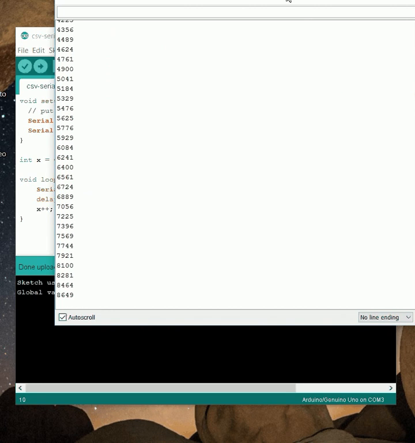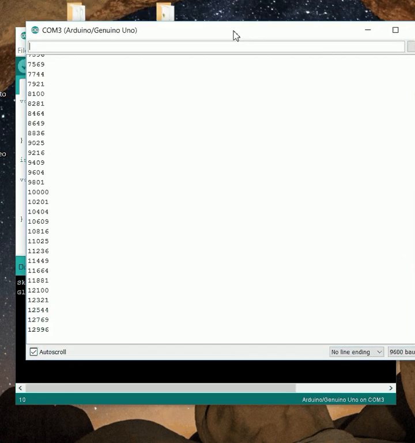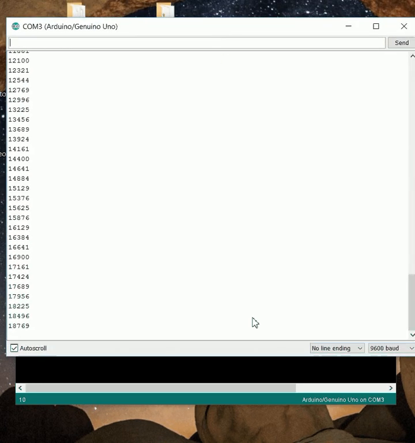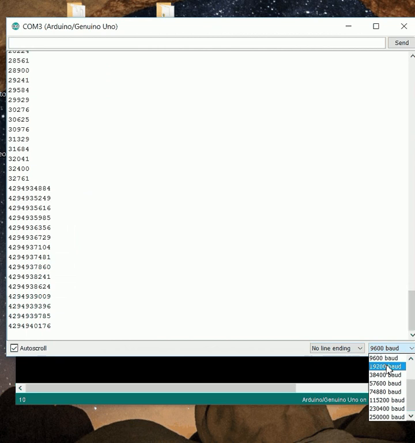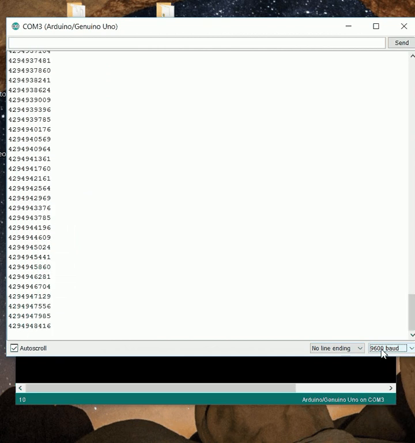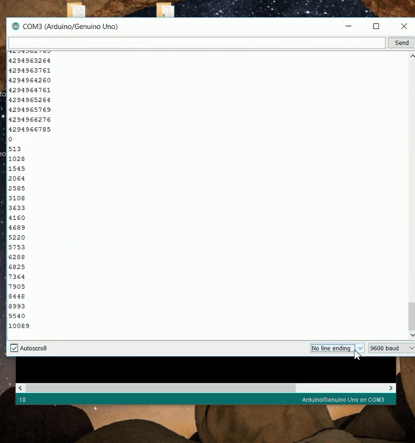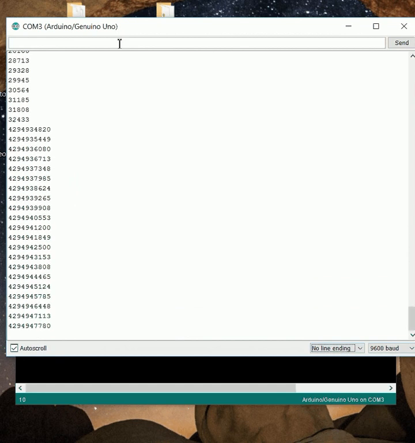If you have trouble getting this to happen on yours, one thing to do is go down here and check the baud rate, and you'll be able to set the correct baud rate. This line ending doesn't affect anything that you read. It only affects values that you send up here.